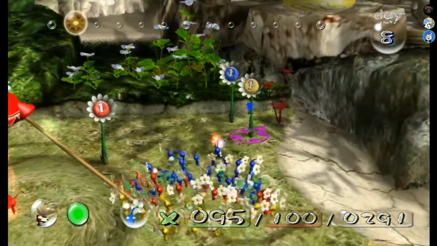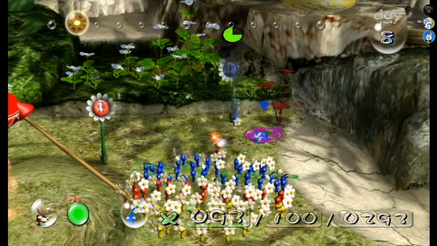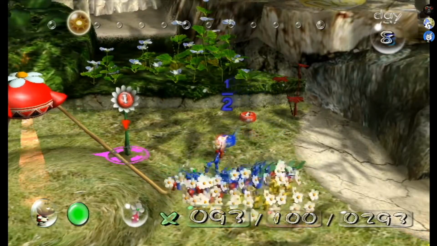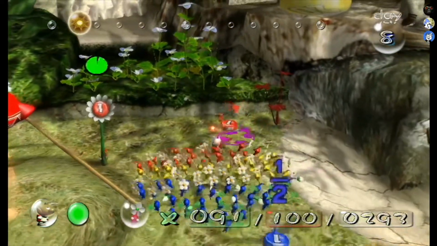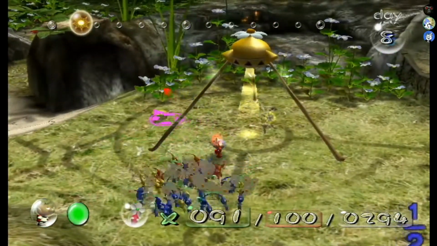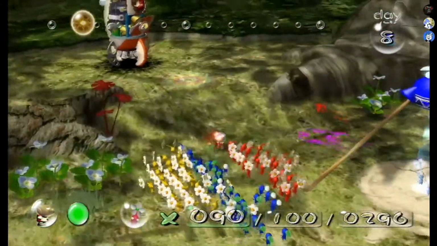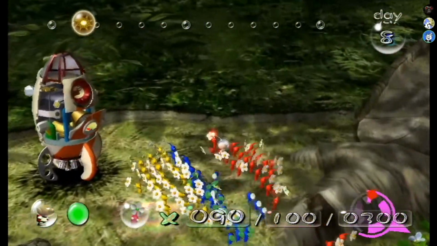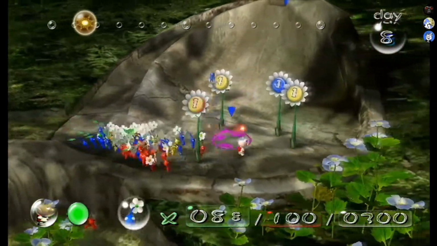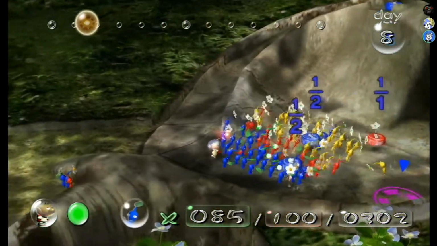I'm trying to build up the blue Pikmin, but I keep messing up. Getting these timed just right can be tricky. It is tough. You don't know if it's gonna hit the pellet directly or mess around with the stem. Okay, let's head up here. I'm just gonna go crazy. That seemed to work pretty well.